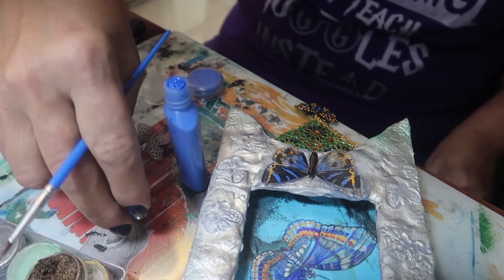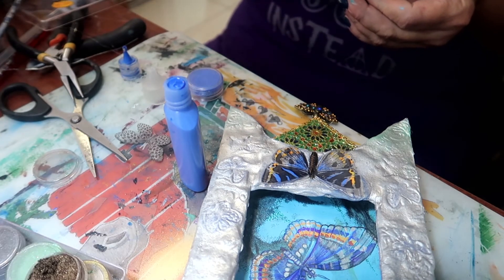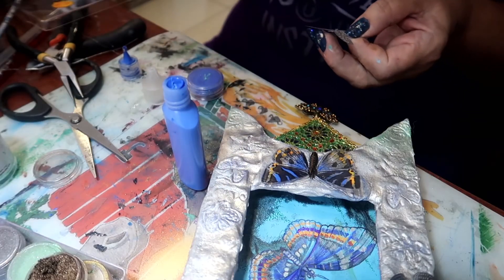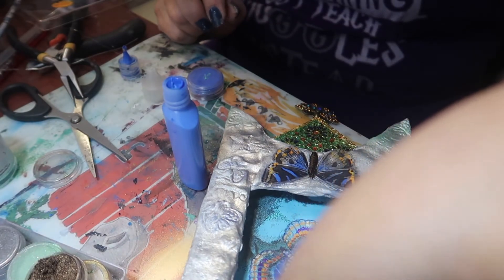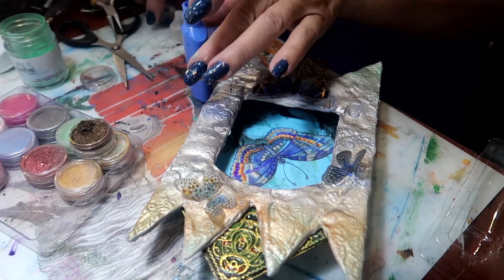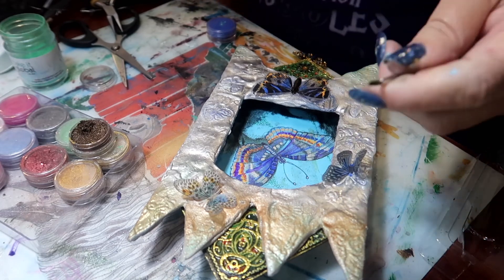Let's have a look at our other butterflies. Now these feel rather plain. Do we want to give these a little bit of colour as well? Let's see what happens with this one - that's three butterflies on, I think three is enough. We don't want to go for overkill. It's me talking to you with my paintbrush in my mouth - not a good thing to do. I need to make sure I get this glass paint off the paintbrush quite quickly because glass paint kills paintbrushes.